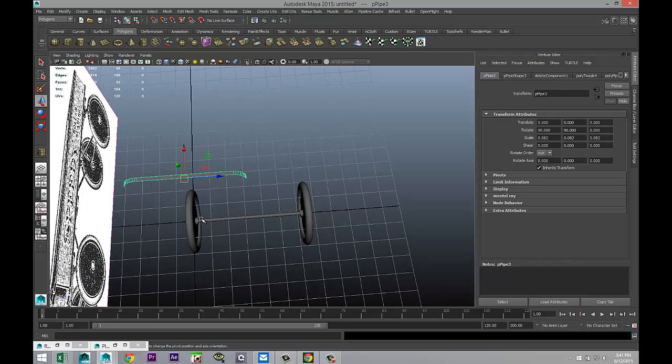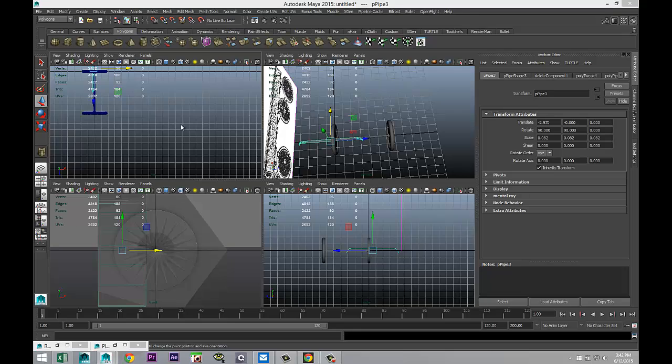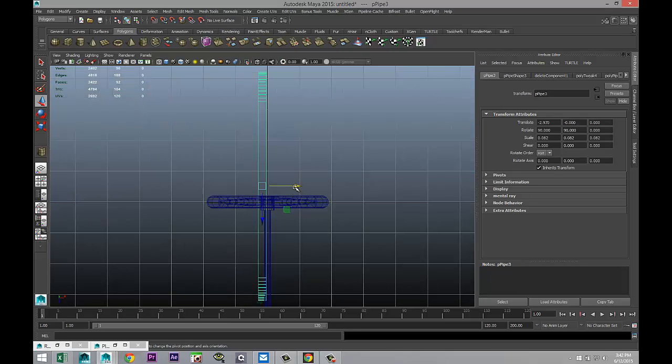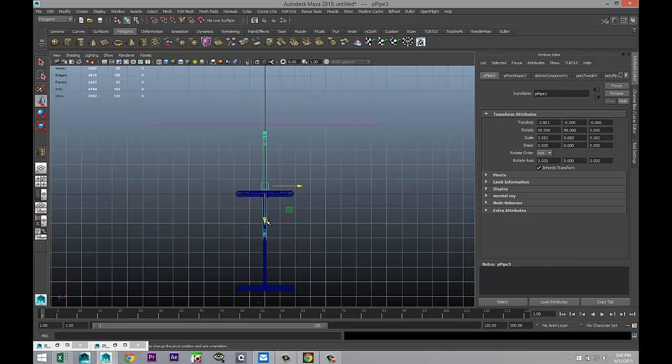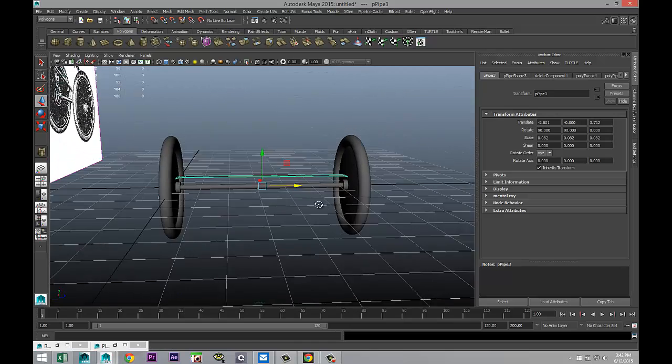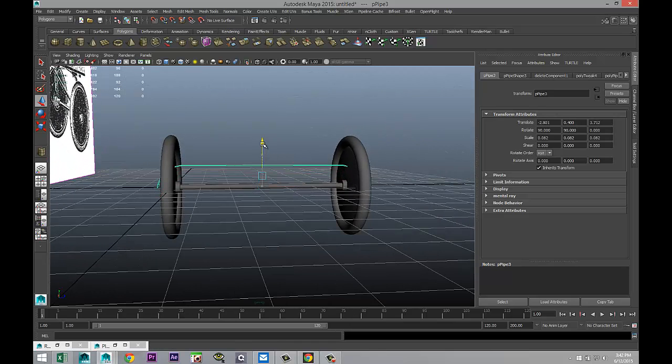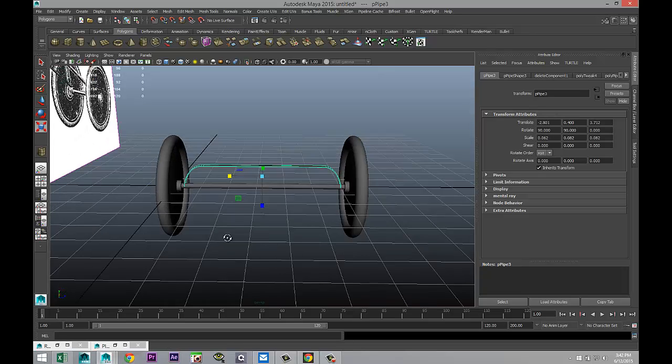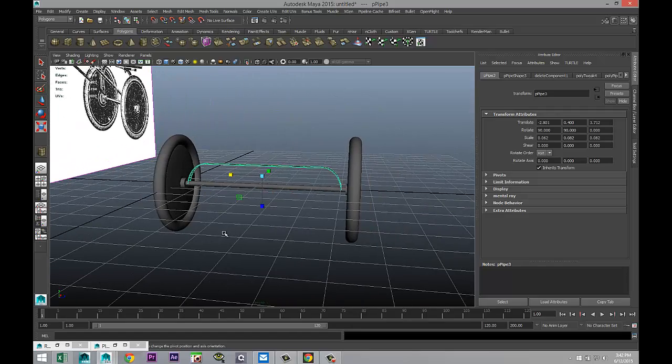It's not quite what I was looking for. We're going to pull that in from our top view. F to zoom in. Let's center that out there. Let's bring that in. See what we got. We're going to bring it up. We're going to hit R. We're going to pull it in. Now we're getting pretty close.